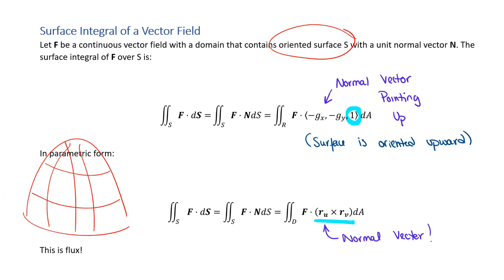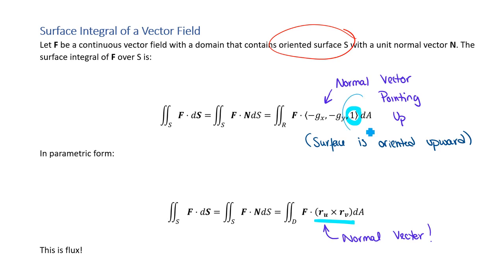Maybe it's like some kind of paraboloid. For this particular surface, I could create normal vectors that point outward, or I could point them in the opposite direction, inward. We are going to define that if our normal vectors have a positive z component, they're pointing up, and then we're going to say that the surface is oriented upward. And so that's what this formula is assuming. If we wanted to orient the surface in the other direction, oriented downward, we would just change this to a positive gx, positive gy, negative 1, and that would be a normal vector that's pointing down.